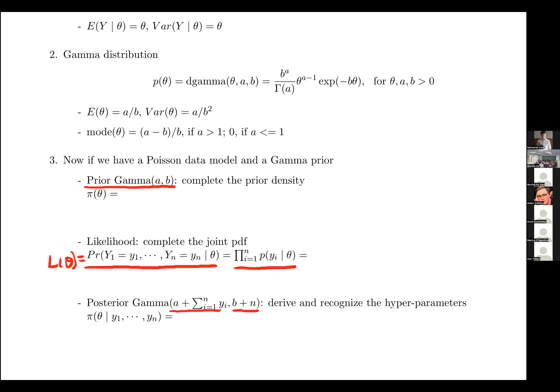So this is another exercise, hopefully the more the better, so you know how different configurations, how different situations things arrive, and then how you are able to get to the final answer. So we have a prior, we have a data model, and I'm asking you to attempt to derive the posterior of this conjugate distribution.